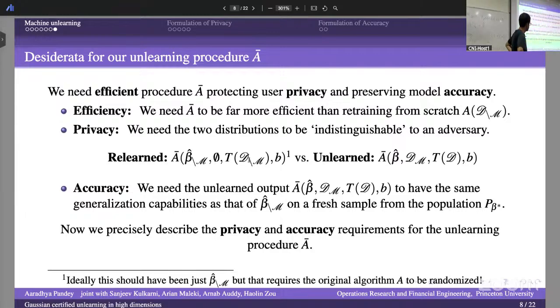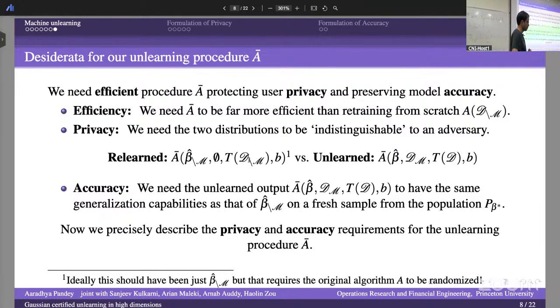No, so the algorithm is, I mean, once and for all fixed, let's say. I have already assumed the algorithm is regularized empirical risk minimization for Google doing its own training. And I have also assumed that Google's data is coming from some generalized linear model. So those things I have already assumed. Now you can play with them as well, but for this part, let's say we are going to fix them. Now, once we have fixed them, I am saying we need to construct an unlearning algorithm, which is this A-bar. I haven't shown you what really is this A-bar, but I'm slowly trying to build what I really want out of it.